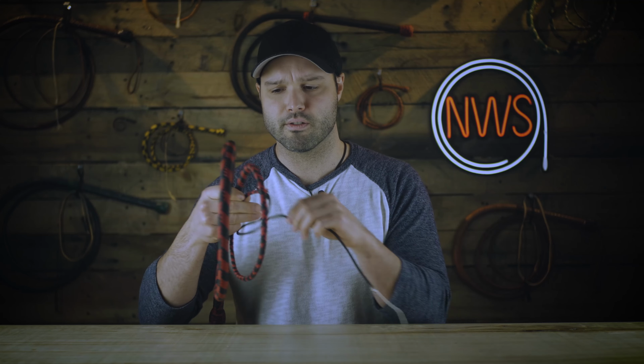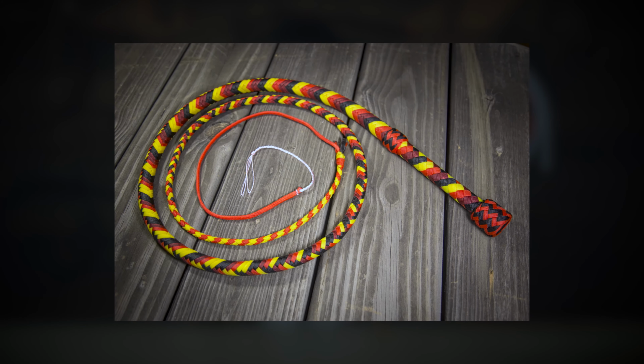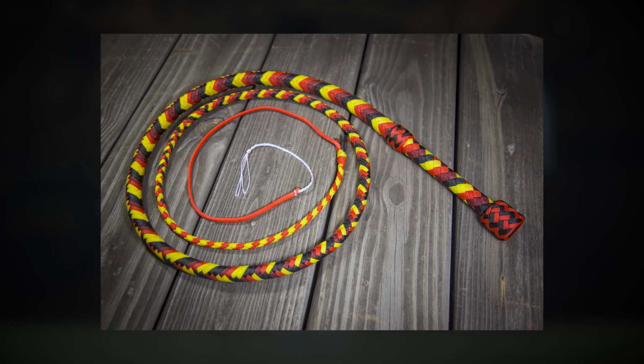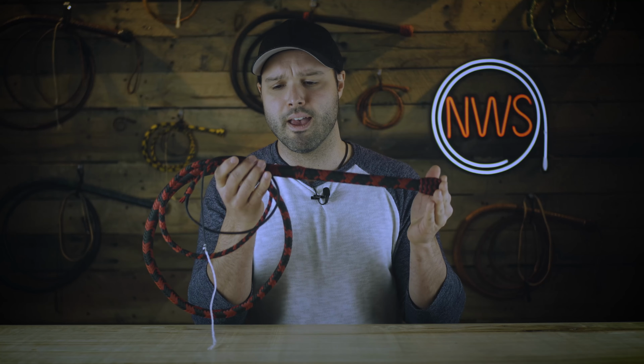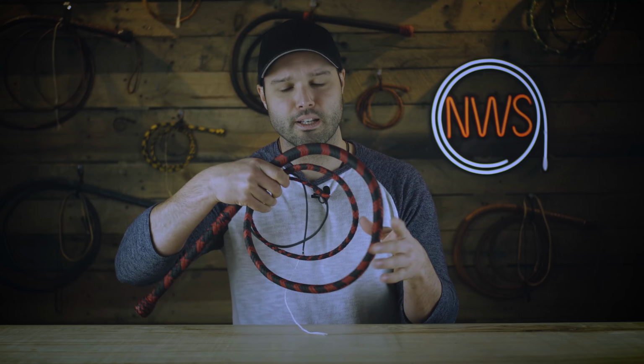Now you may be asking yourself, I have a whip that has a pattern composed of 3 colors. Well, if you wanted to maintain a pattern with 3 colors all the way down to the end of the whip, you would have to end the whip in more than 4 strands. All of my nylon bullwhips to this day end with 4 strands, a 4-point fall hitch. So if you have 3 colors and you want that pattern to maintain itself all the way down, what you're gonna need to do is end your whip with 6 strands.